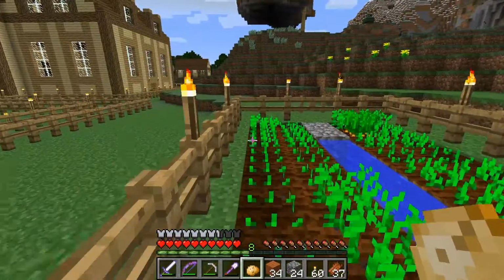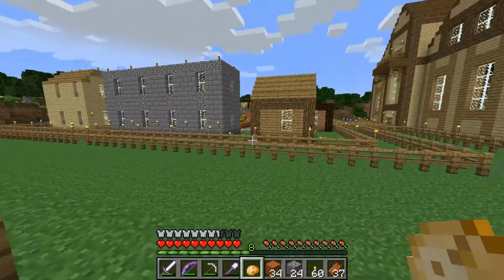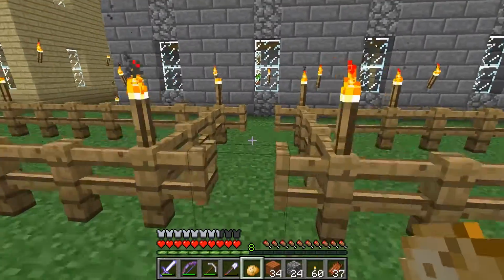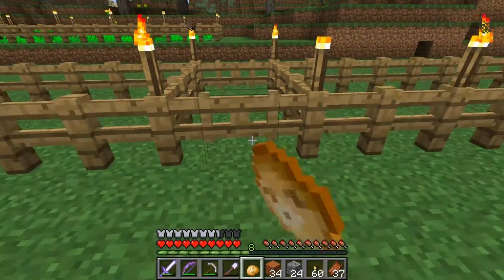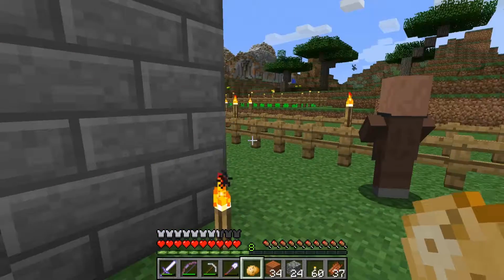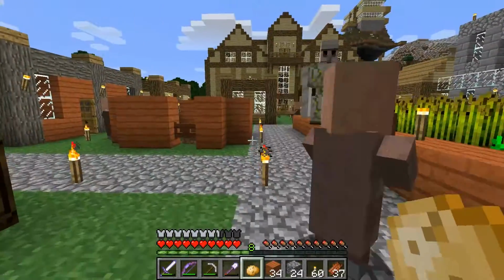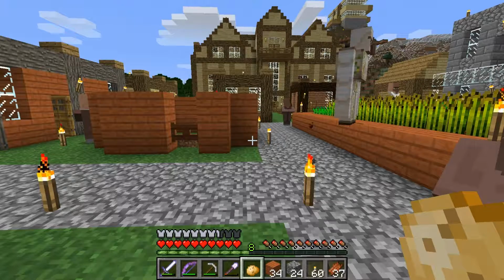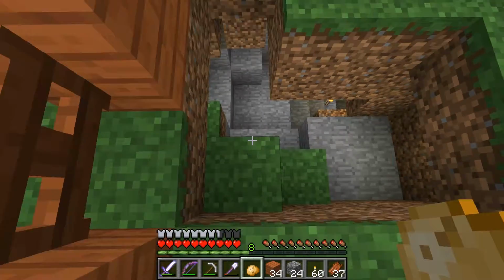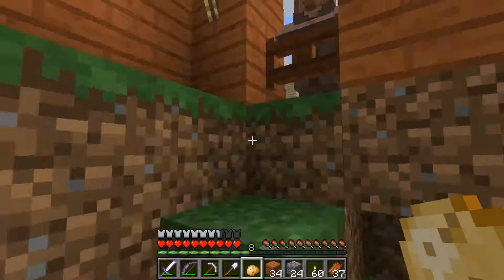Eh, we can't eat that one. That's okay. Just set it aside. Well, I thought that mine shaft was the reason why the zombies were coming and making all the noise. Nope. There's a completely different system, literally right behind here. Literally right under it. We gotta explore that a little more.